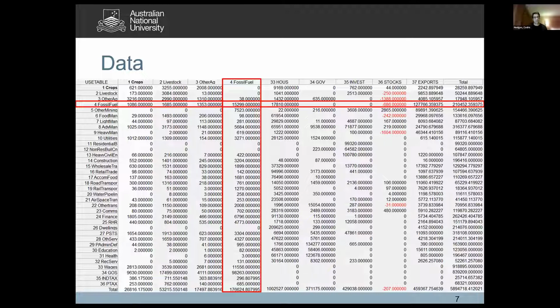The key thing to note, I guess, for those who aren't that familiar with the sector in Australia in particular, is obviously it's a big sector in terms of the value of exports, for example. But it's not especially employment intensive, and it's not particularly highly taxed, I guess, compared to some other sectors. And so there's a bunch of things to consider there in terms of what any kind of impact would likely be.